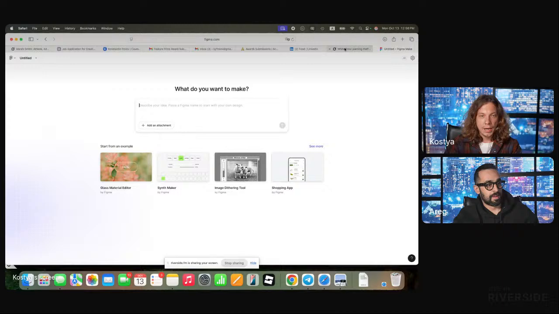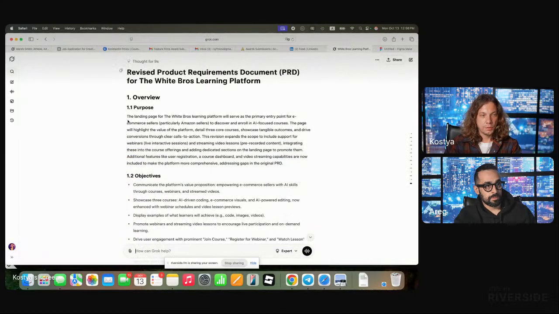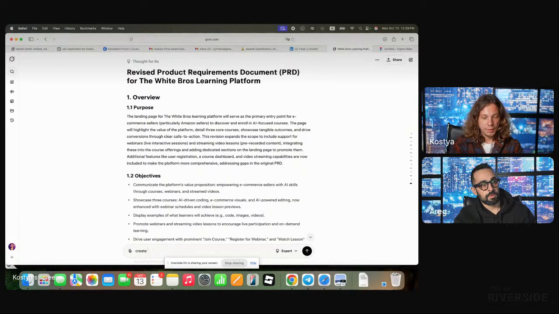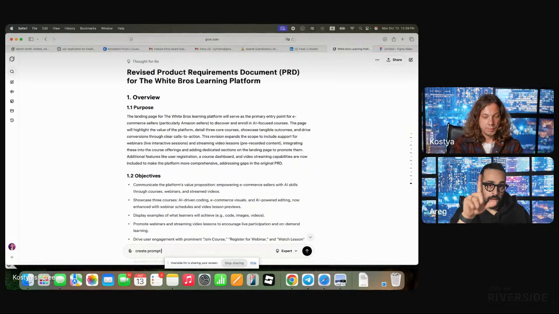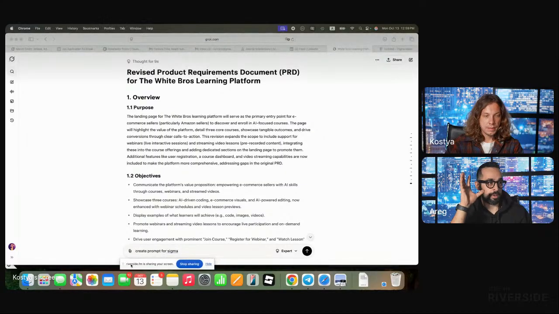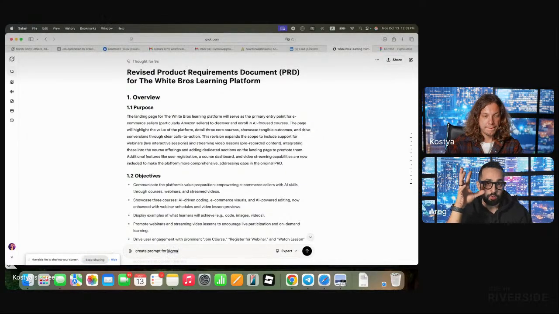Okay, so now what I'm going to do is just to... No. You need to ask Grok to create the prompt for it. Okay. Here is one more thing I will have to explain to you. Not a lot of people say this, but the best way to explain something to AI is to use other AI.